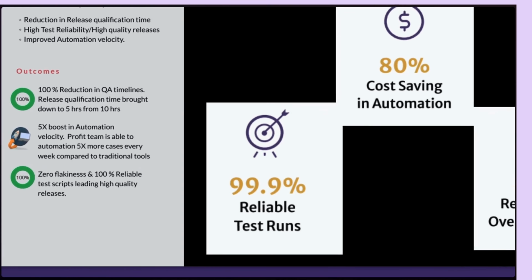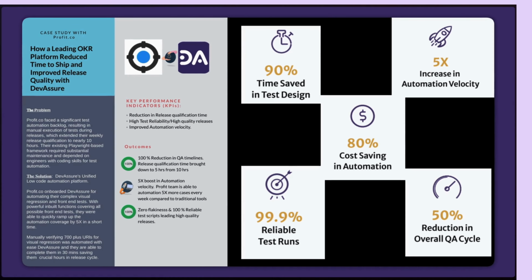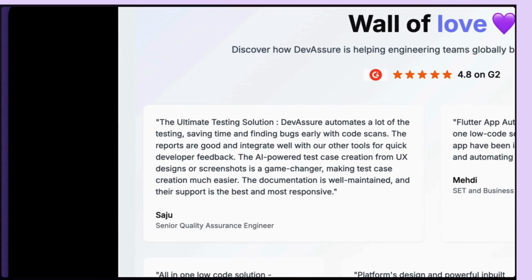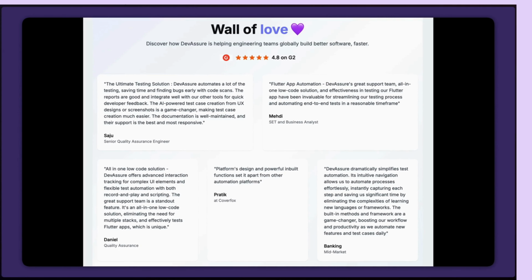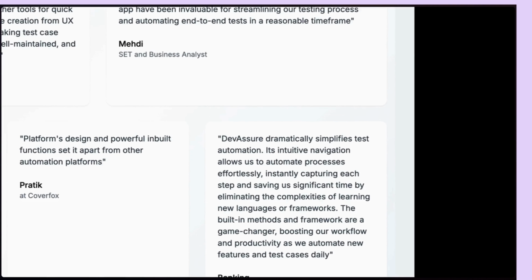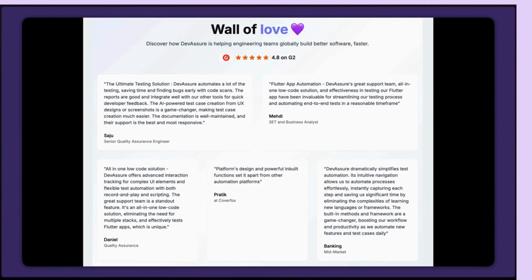One of DevAssure's key differentiators is its reliability and stability. We've integrated many features within the application to ensure that tests or automation suites developed using DevAssure are stable 99.99% of the time. With DevAssure, you can expect a 50% reduction in your QA cycle, allowing you to go to market faster with better quality. You can test early, create your automation in the sprint, and ultimately go to market faster with superior quality.